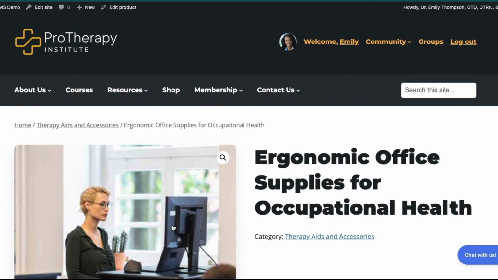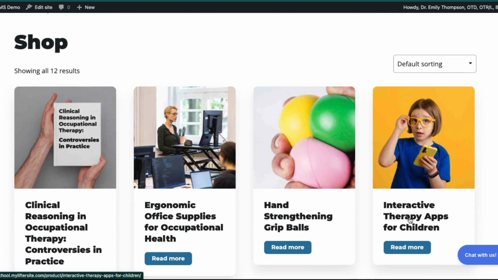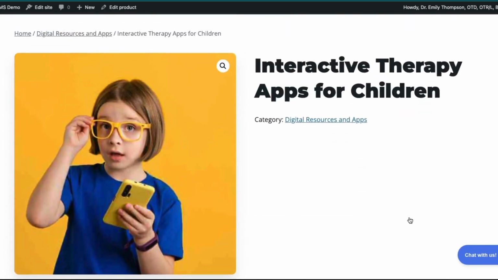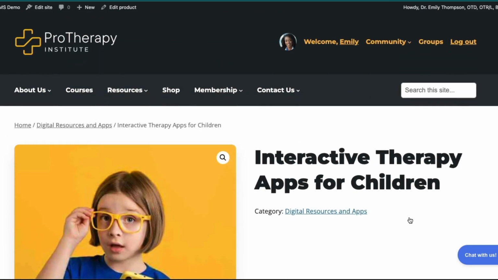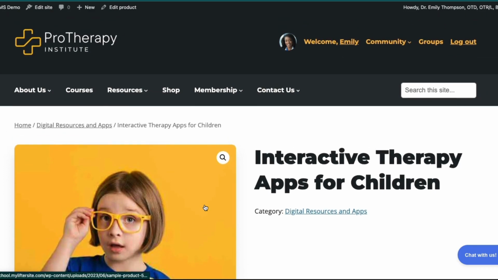You can easily and seamlessly integrate WooCommerce as well to add various physical and digital and service products to your offering in addition to courses and memberships. So that is a quick lightning tour of the use cases.